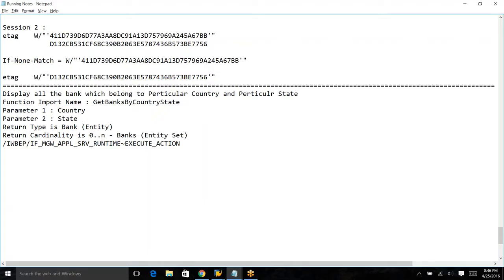And the HTTP method that I'm using for this function import is get. So what is the corresponding method in the data provider class extension you've got to implement? This is the method that we've got to implement or redefine.